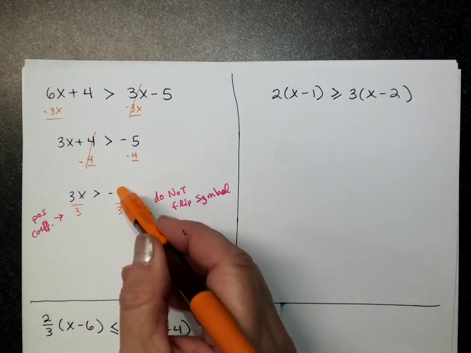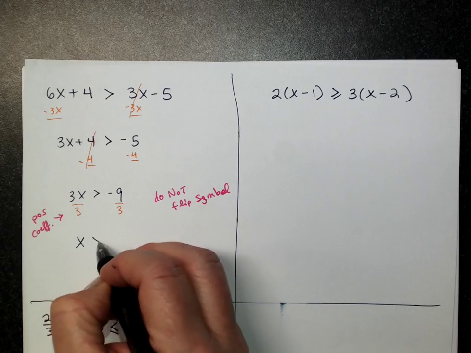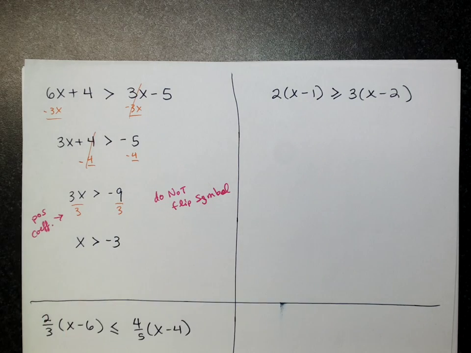Okay? Doesn't matter whether this is positive or negative. It doesn't matter that x is greater than a negative 3. The answer might be positive, might be negative. That's not what it's about. A negative coefficient is what changes the direction of the answer, so you have to flip it back to keep it true.